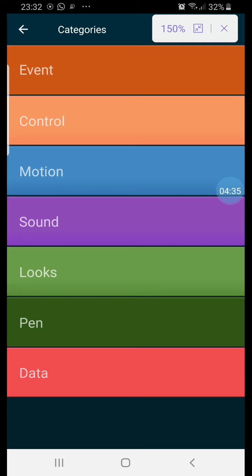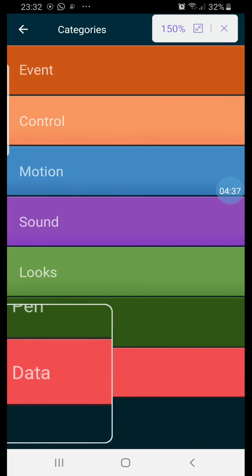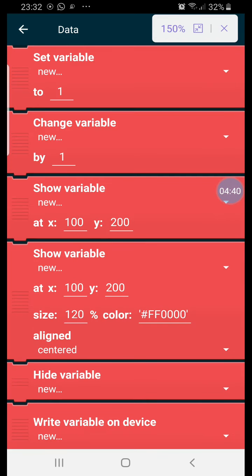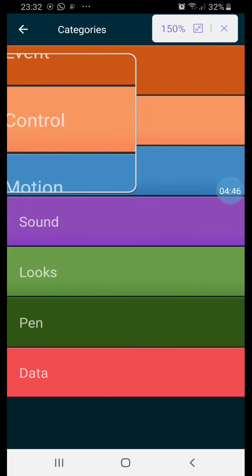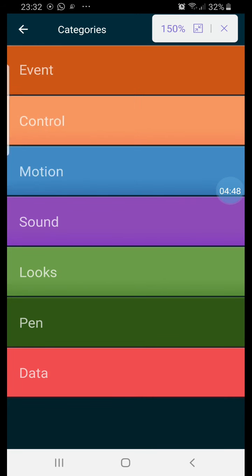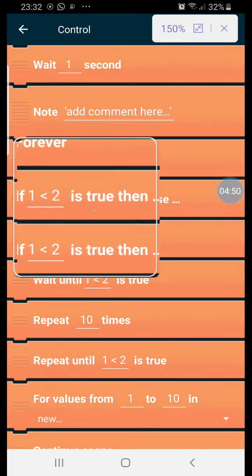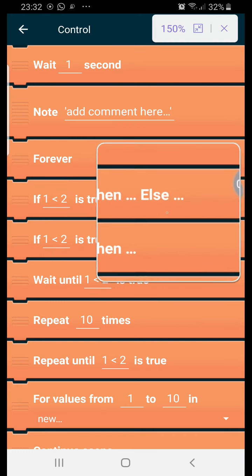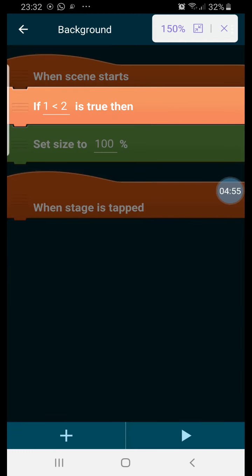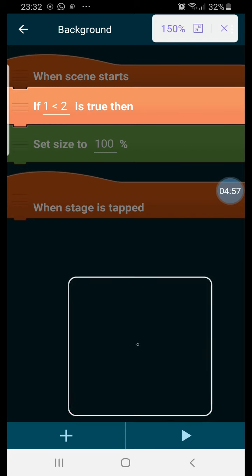Now we're going to add a variable. So we go to data. Now we're going to add a control, right? Control, if then else. Alright, so if then else.